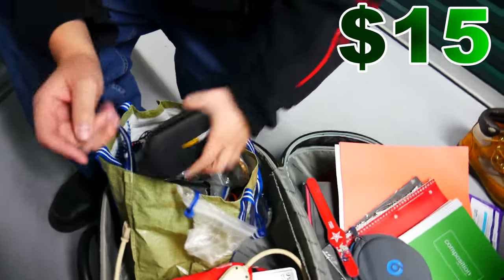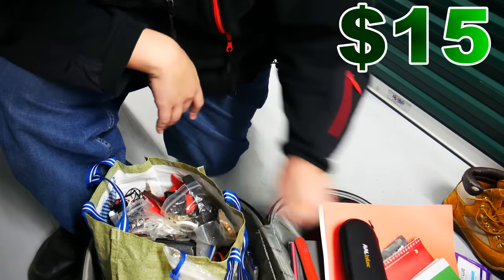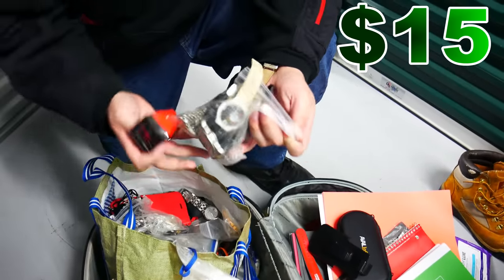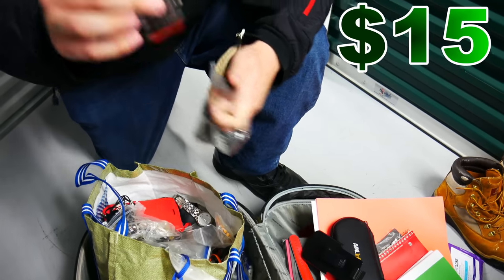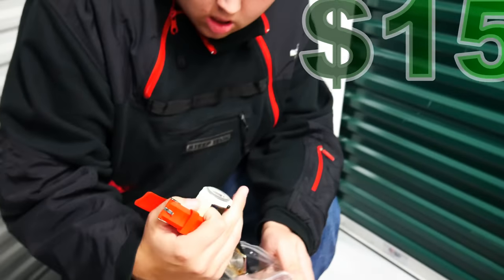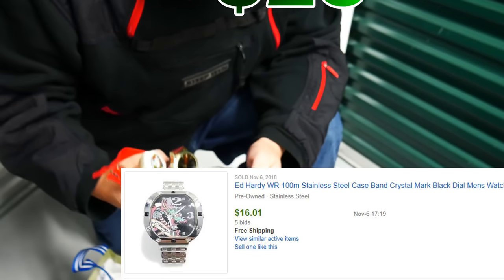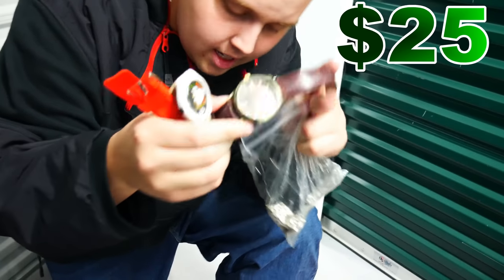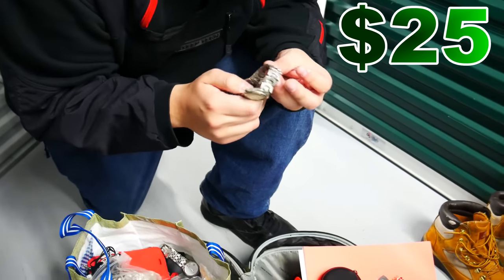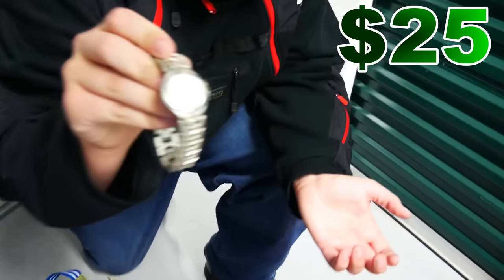Chuck E. Cheese's — where a kid can be a kid. This has something in it. Not really. There's an iPhone charger and an iPhone case. We got a whole bag of watches here — check that out. Stainless steel back. This has rubber so it's not going to be any type of real metal. That's an Ed Hardy watch. That other one looks nice too — look at the face on it. There's one actual metal watch down here. It's just got quartz on it but still looks nice.